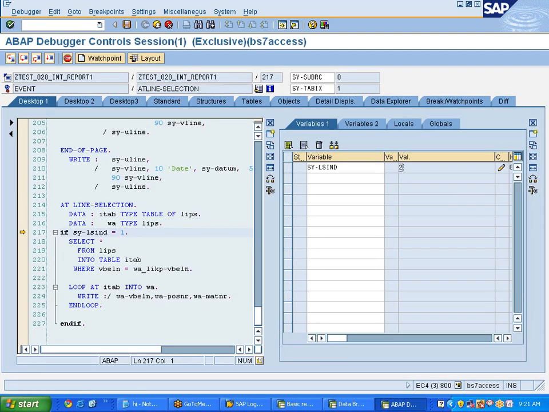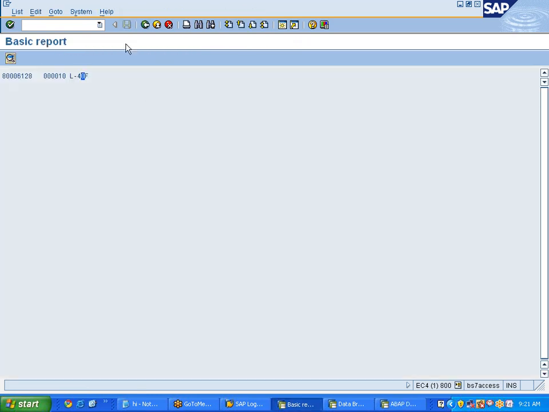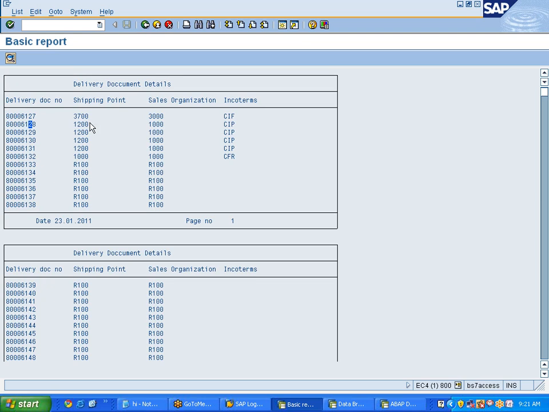What happened to SY-LSIND? 2. Incremented. So if it is a basic report, SY-LSIND is 0. In the first interactive report, SY-LSIND is equal to 1. For the second interactive report, SY-LSIND is equal to 2, and so on. Got it? Okay.